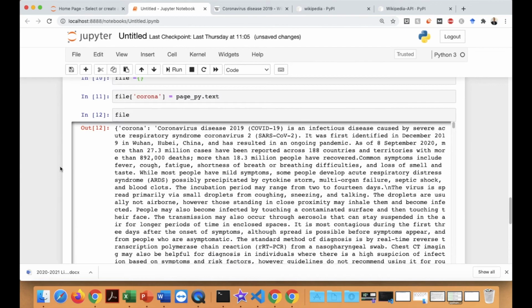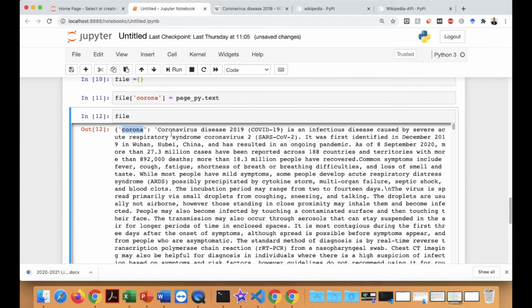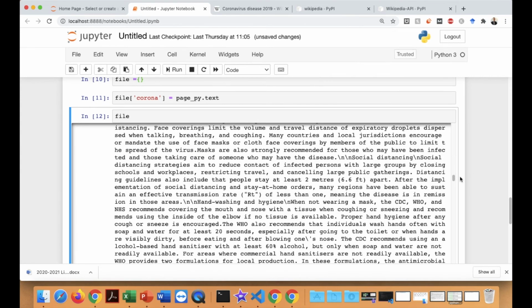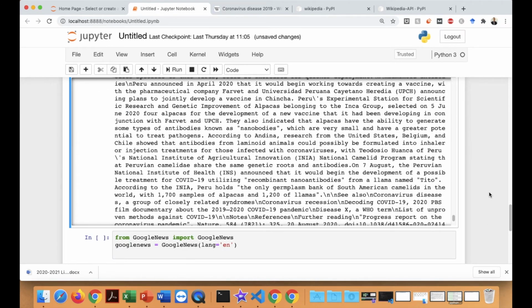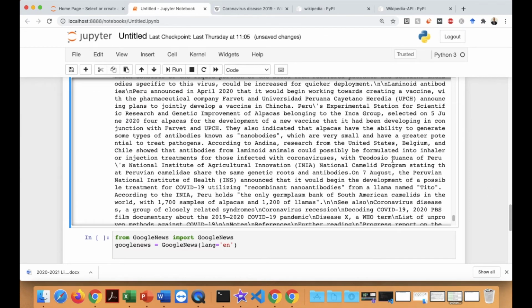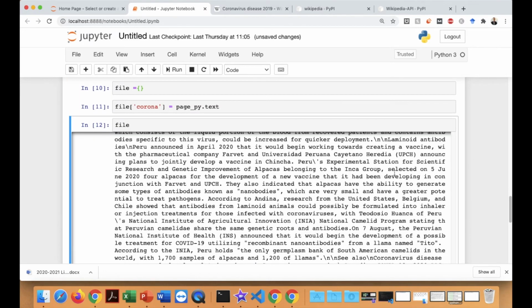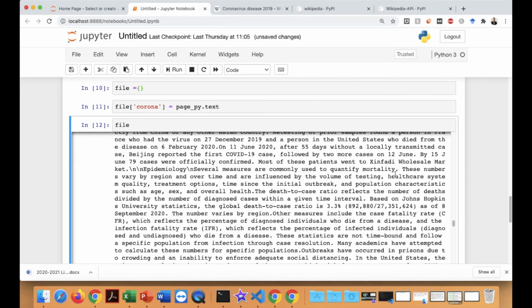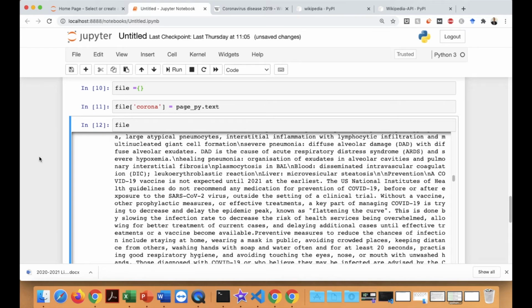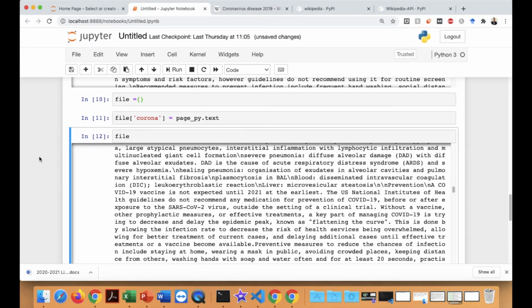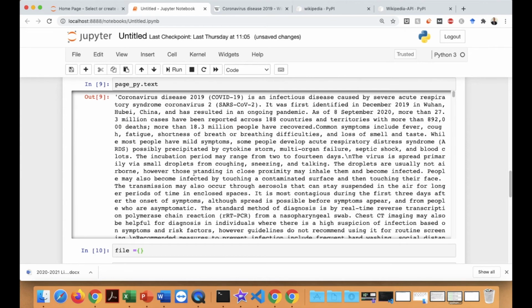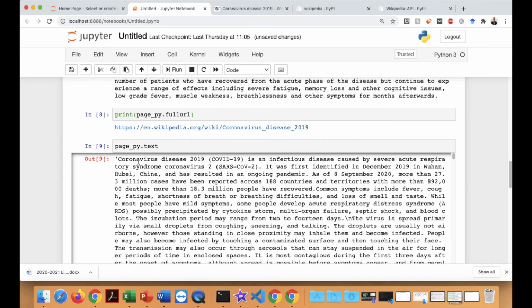So if I run that and then run the file, that's a key and that's a value. I can keep updating this dictionary, and those of you who are familiar with natural language processing projects will know that this would be the start of an NLP project, where you collect data like this. So it's much faster if you want to keep updating our text, if there is a reason to add text from the Wikipedia pages.